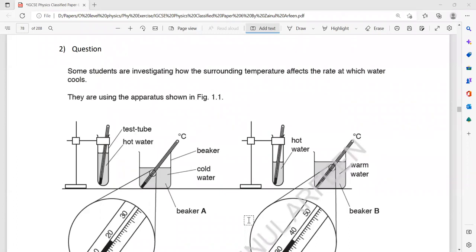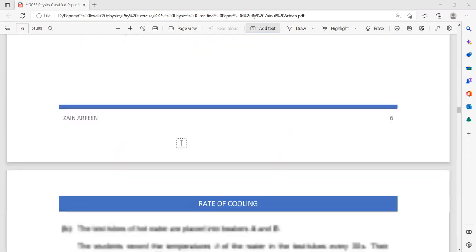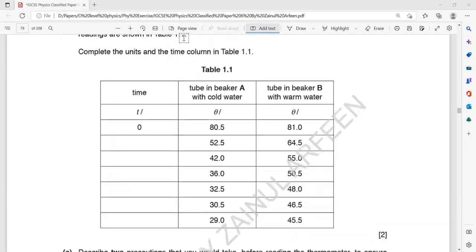Do not stir throughout the experiment. If you stir throughout the experiment, that will also affect the cooling. For example, we want to record a temperature after 30 seconds. Once we start the experiment and reach a 30-second interval, we just stir and then read the scale. That moment only, not stirring throughout. If you stir throughout the experiment, that will also affect the rate of cooling.